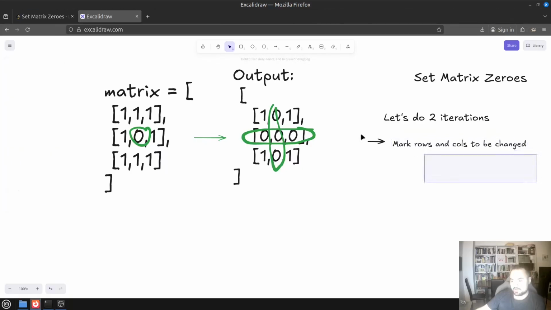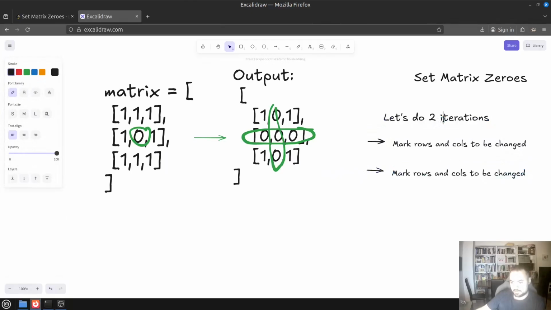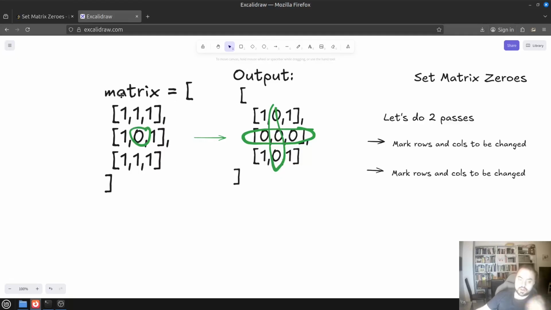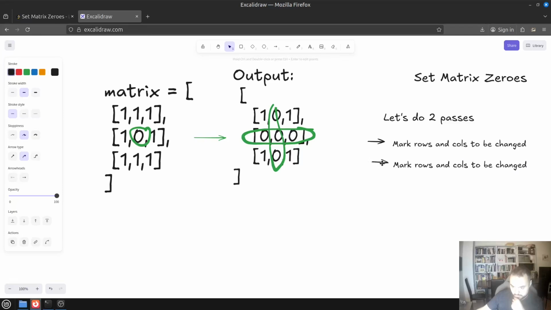And the second iteration will be 2 passes, since we will use nested loops. Whenever we have a 2D matrix, we have to use nested loops in order to access all the cells. The outer loop tracks the rows, and the inner loop tracks the columns. Once we have a row and a column, we can get any cell. So that's the idea of using nested loops.